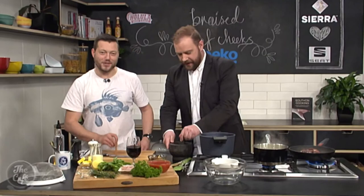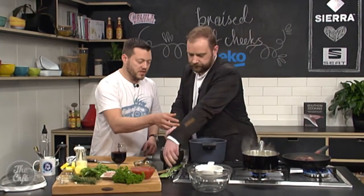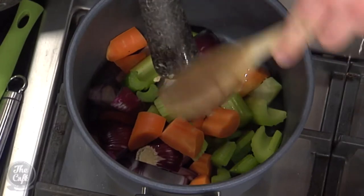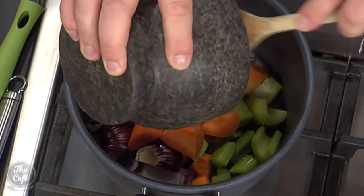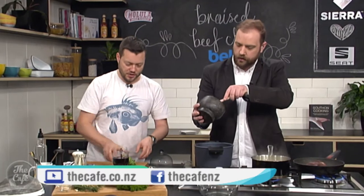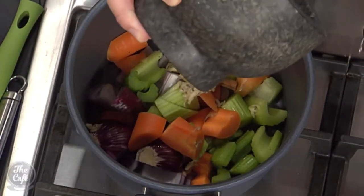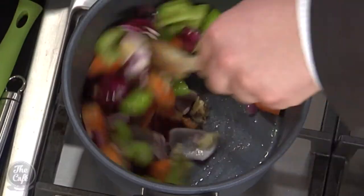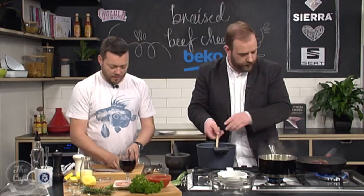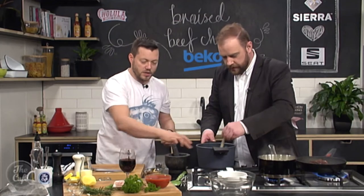The veggies go in. The pounded garlic and spices go in as well. We're going to pop a cinnamon stick in there — with the cloves and the cinnamon it just gives an extra edge to the sauce. If you don't like those sweet spices, don't put them in, but always try something first even if you think you're not going to like it. The veg go in with just a little bit of oil and we're going to sweat them down over a medium heat for about five to ten minutes. We want to soften them and bring the flavour out — we're getting the colour on the beef cheeks. A little bit of rosemary, basil and parsley go in.